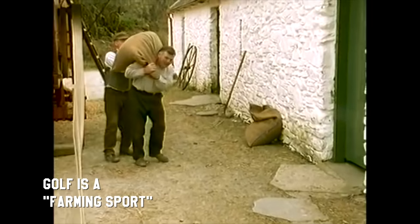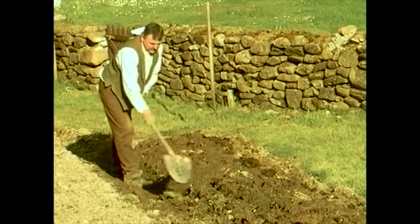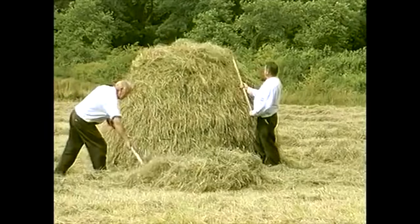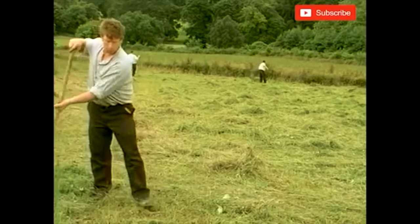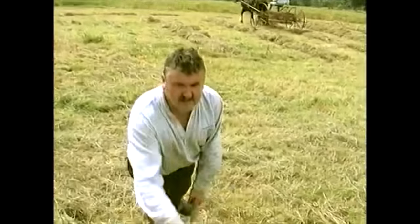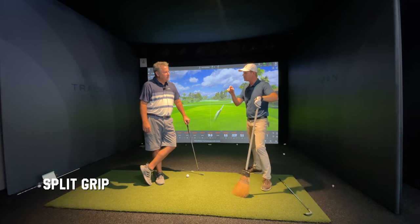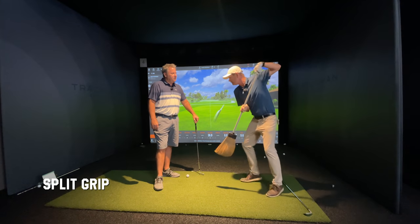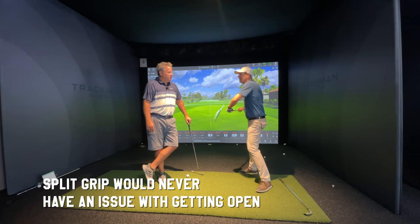I started looking up a farm in Ireland where they freeze the year at like 1900 and they still only farm as if it's 1900. You look at the stuff they do — they've got the reaper out, we've seen coaches with the scythe. And 90% of their work a certain time of year is literally like shoveling manure, going like this and throwing it onto a tractor the horses are pulling. Everything they do on the farm — hammering, everything — it's always split grip. And if you watch in slow motion, frame by frame, these farmers look extremely athletic when they're doing any of this stuff.